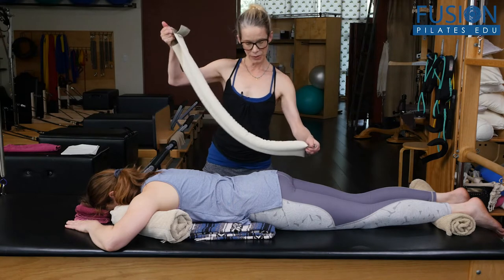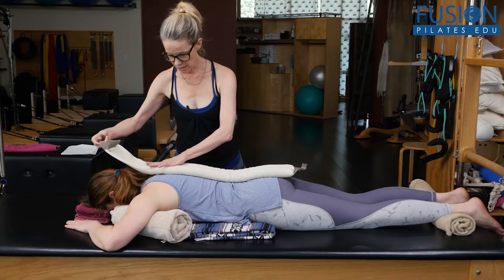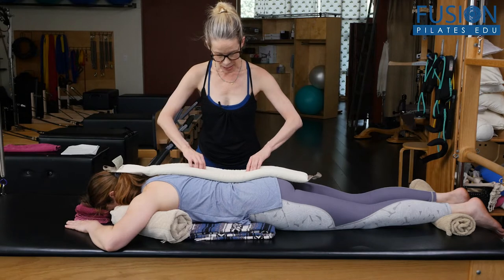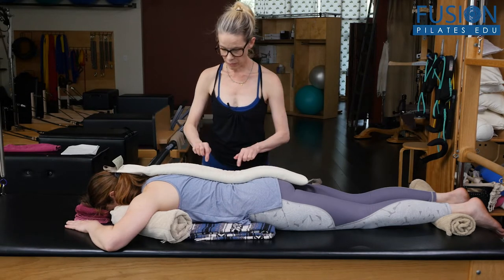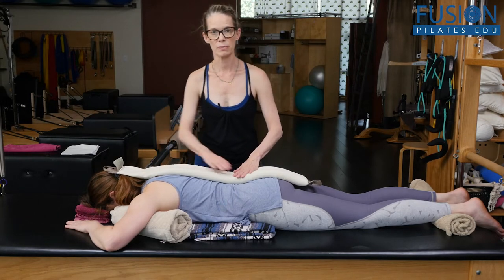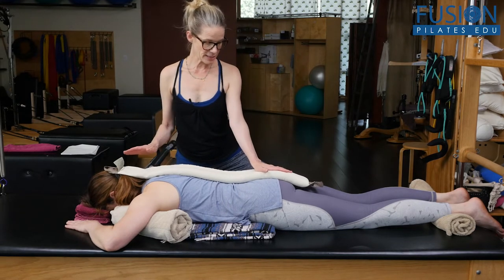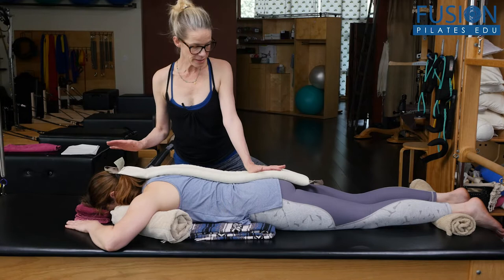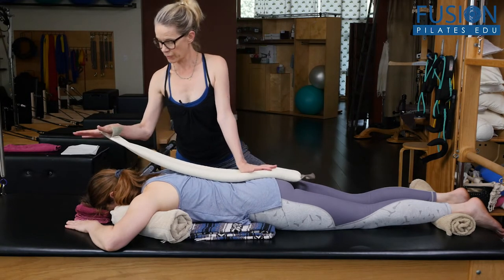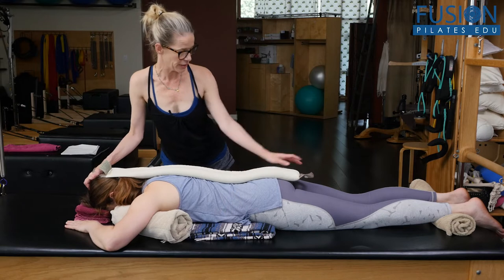We're bringing the Smart Spine track right on the center of the spine. On this one, you want the seam up, and you want them to feel the weight of the cells of the Smart Spine on their lamina groove, on those paraspinal muscles. Then you're going to place the heel of your hand at the base of the sacrum, and the other hand goes through the handle with the crown of their head into your fingertips.